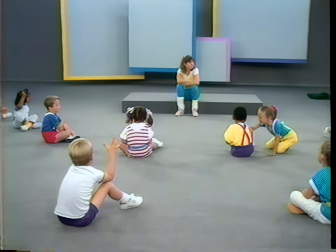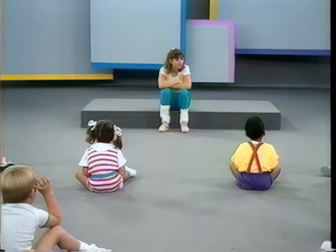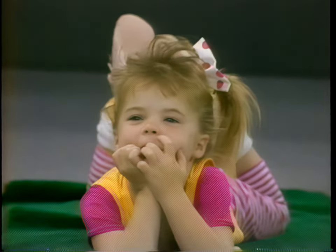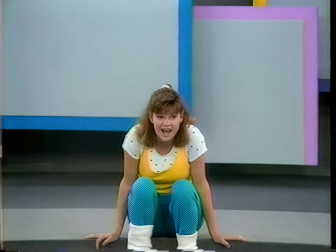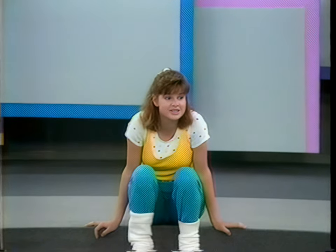Can anybody think of an animal that moves fast? Oh. Billy Roy, what's an animal that moves fast? A cheetah. A cheetah. Yeah, cheetahs go really fast. I can think of one that moves slow. Has anybody seen a rock walk? No, I know an animal that looks like a rock and moves very slowly. Turtles, right. And I know big, big turtles are called Galapagos. Yeah. Well, we're going to use our imaginations today and pretend to be a Galapagos.